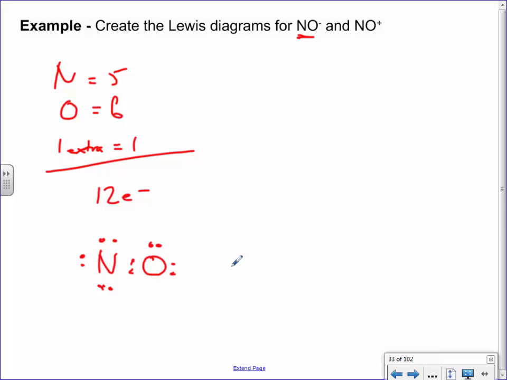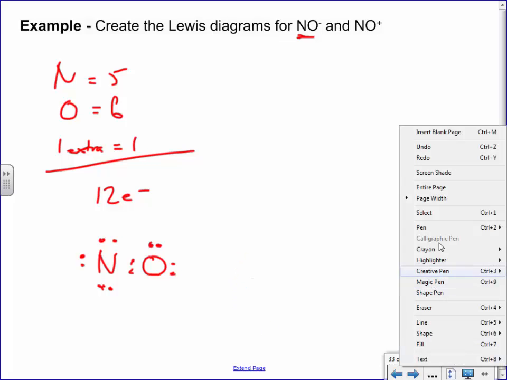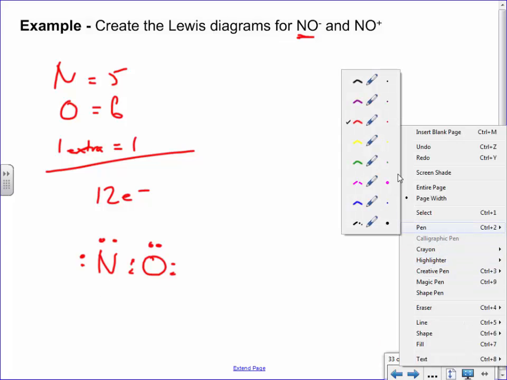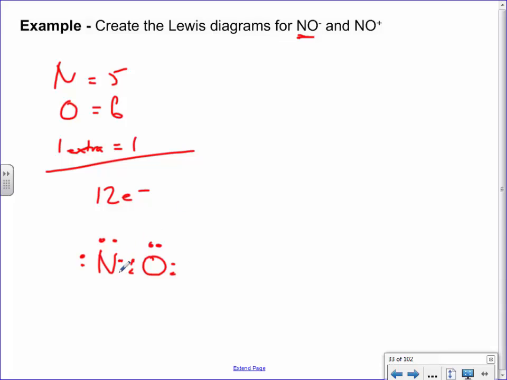Okay, well, we can be clever. We can find a way around this. What if I were to redistribute them slightly? What if these ones weren't just nitrogens, but what if those 2 electrons down there were also in the communal pool of electrons in the middle? Do I still have 12 electrons? Yeah, 1, 2, 3, 4, 5, 6, 7, 8.